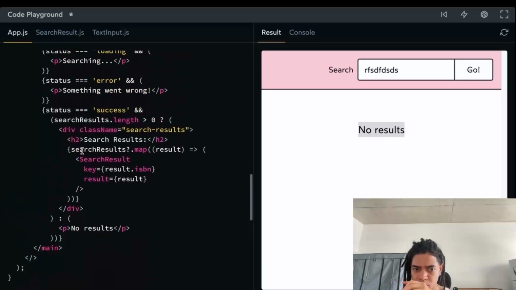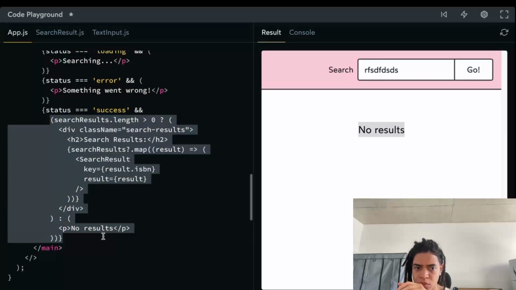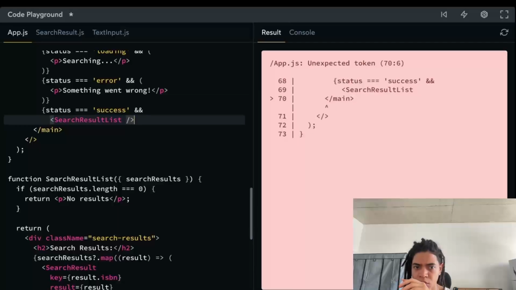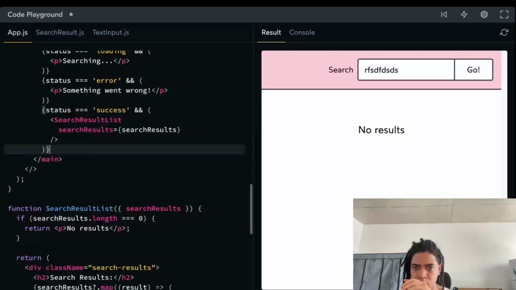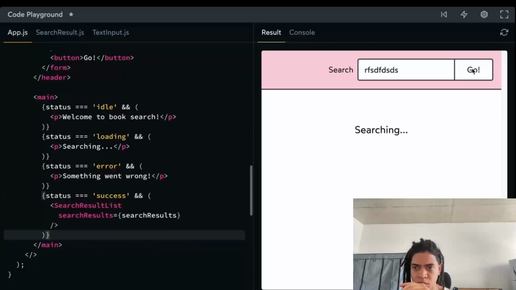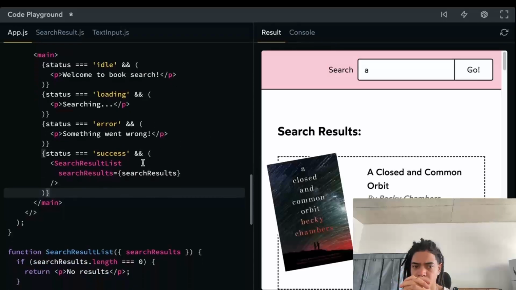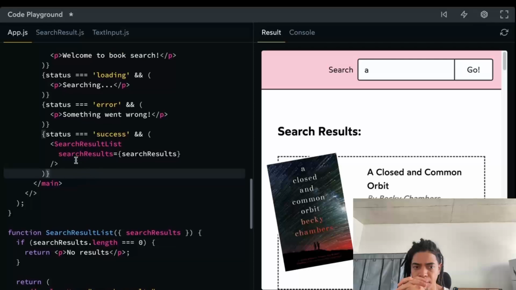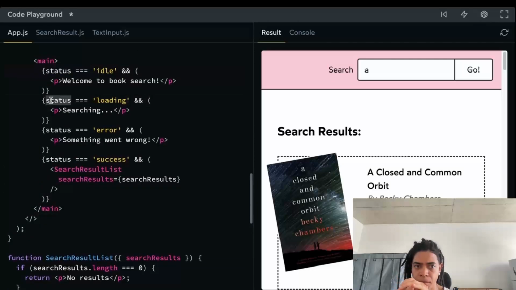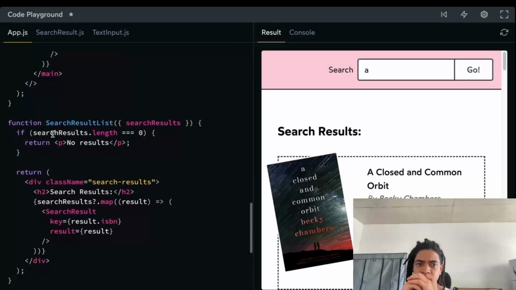And now the success branch of this, I'm going to get rid of all this complicated logic and render a search results list element passing search results as a prop. And so once again, it works exactly the same way. We either see the no results paragraph or we see the list of results, but it's a different way of structuring the code. And what I like about this approach is now we have our standard 4 different statuses. These are sort of the global 4 that I always find myself using. And in the success variant, we have a component, and now whether or not to show this paragraph is sort of like a separate concern.